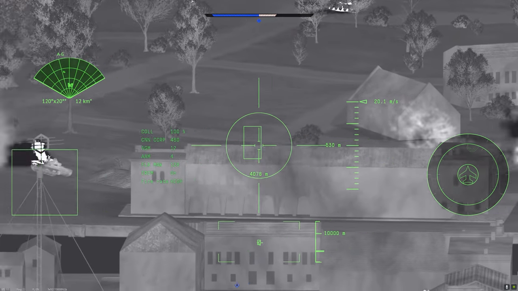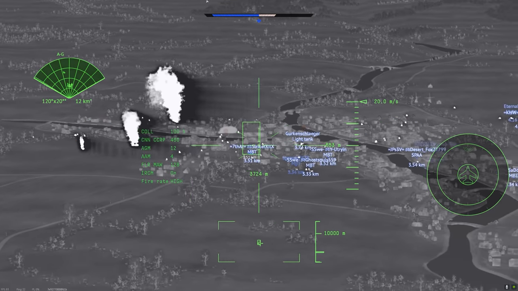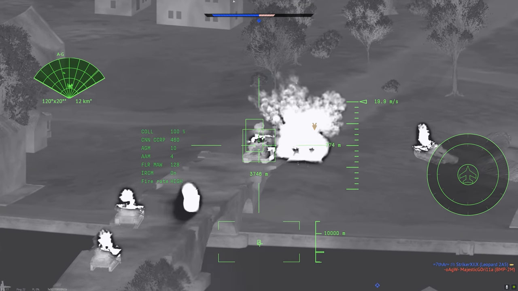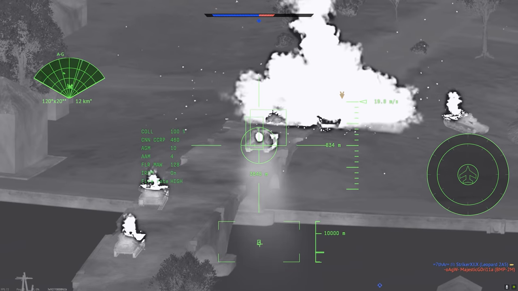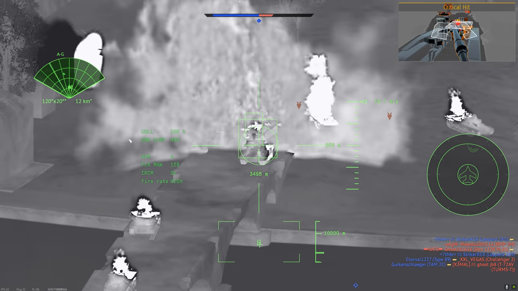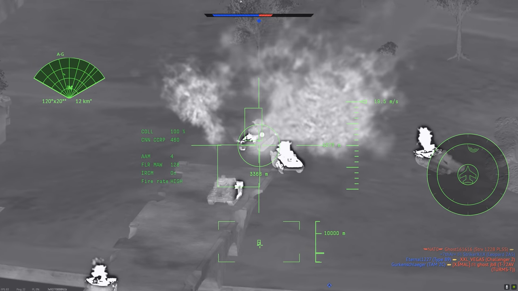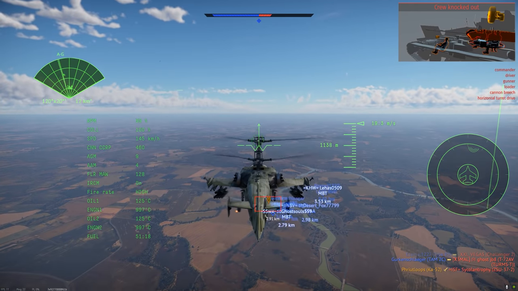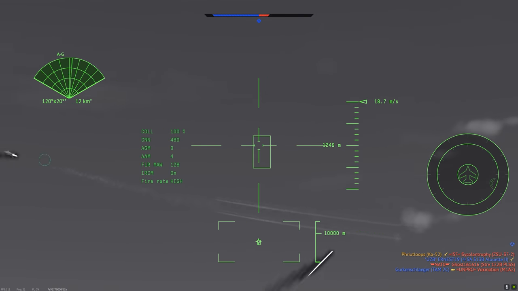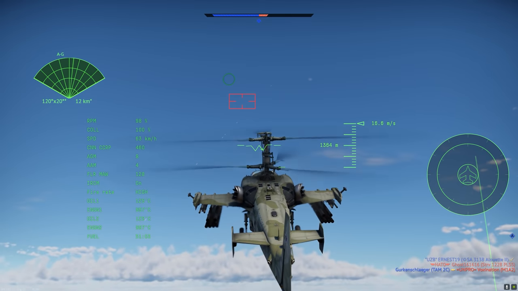Just going up as high as I can here. Lord have mercy. Double kill. Oh. We'll get up. We're gonna get on the anti-air first. Ooh. Yes, here we go. Here we go. Where are you? Go.